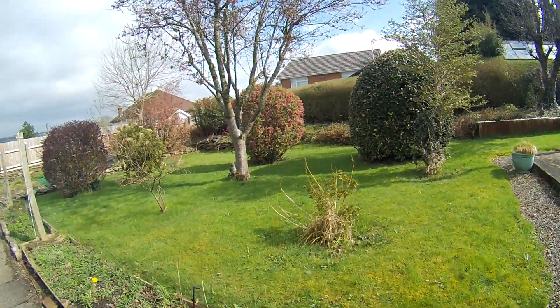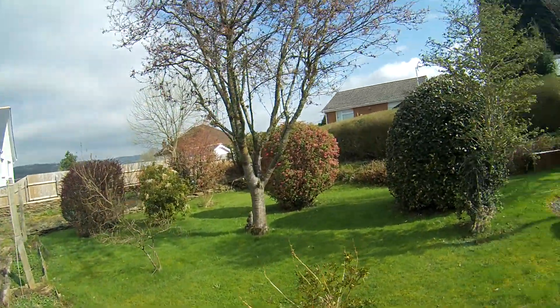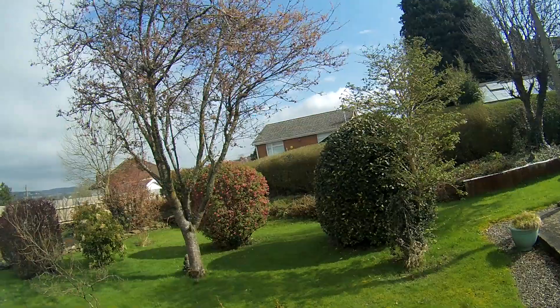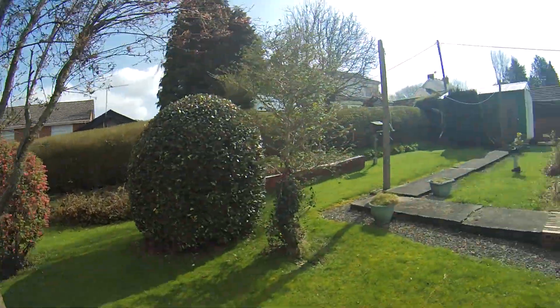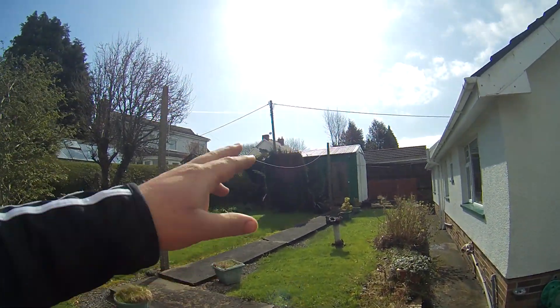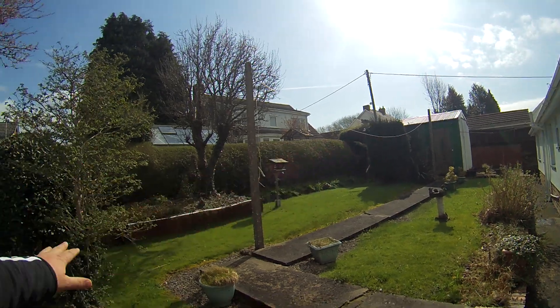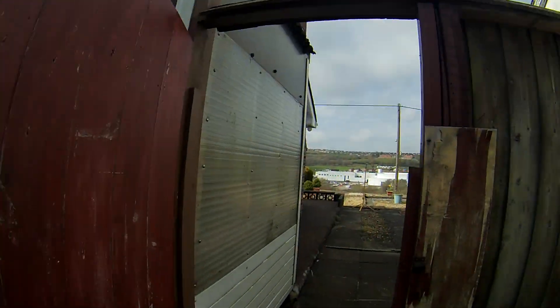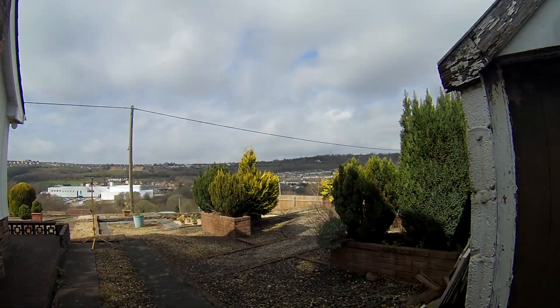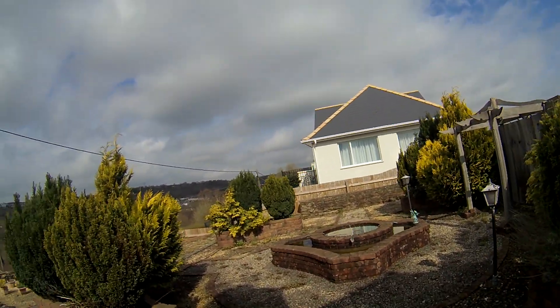Cut the lawn, just let it dry off a bit, it'll be alright. Yes, this is the garden I was at last week. I've done that conifer in the corner there, and I've got to square off the top of that conifer by there, so it's just top of the conifer, cut the grass in the back here. I'm going to start with these little bits first, to let the grass dry a bit.